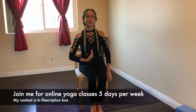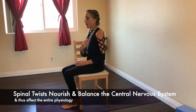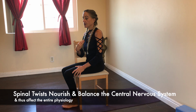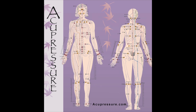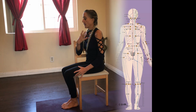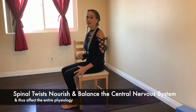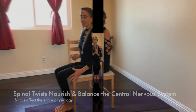Our spine is so amazing because it's able to go in all these directions: flexion, extension, and rotation. All these movements of the spine are giving all this blood flow to the nervous system. And not only blood, also lymph and chi, or prana. Our entire nervous system is being enlivened with these vital fluids, these vital energies of blood, lymph, and chi.